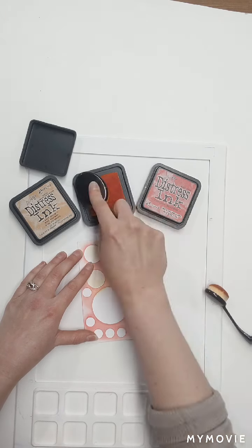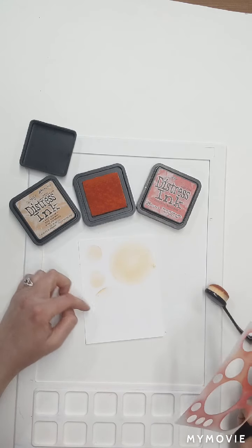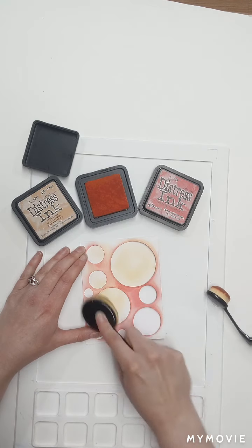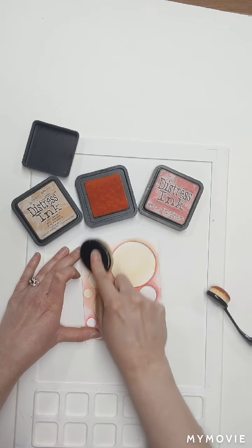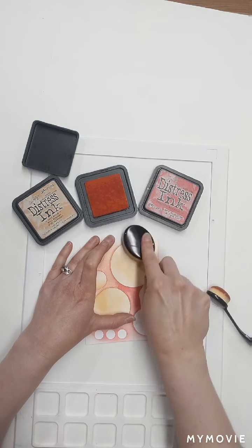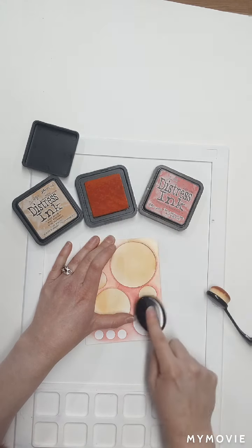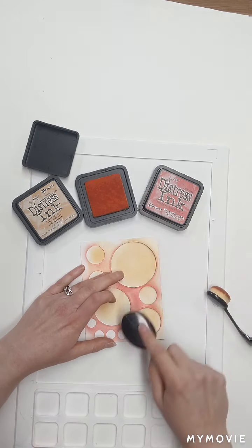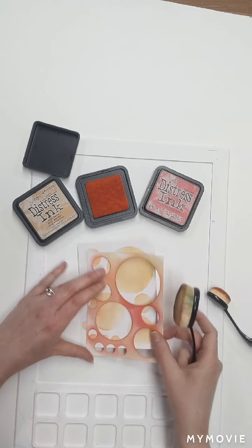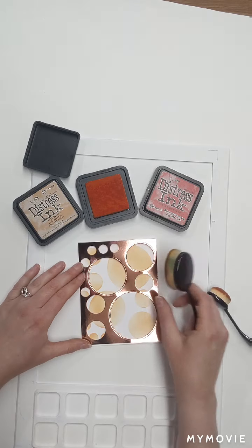You're probably thinking there's not very much ink going down, and that's true. But it's amazing that you're already able to see some of these little circles even though we're not applying very much ink. Since this is a very light color orange, I have to kind of buff in the color quite a bit. I'm going to make it a little bit darker over that one smudge mark. We'll just apply ink across this entire thing, creating this circly, bubbly looking background. Now I'm going to take the same stencil, flip it over and upside down, and go in with a different color, working light to dark.